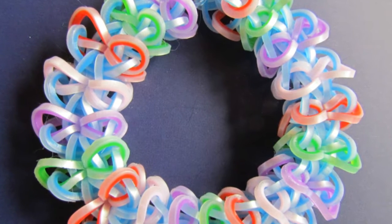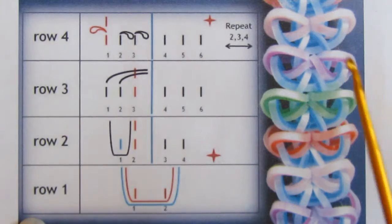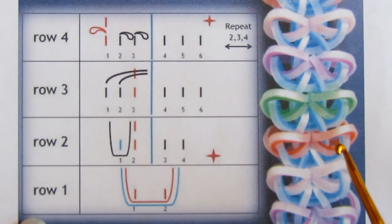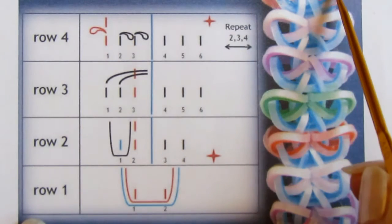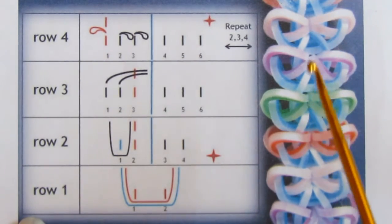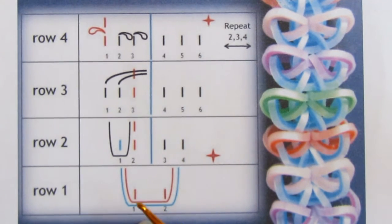Unfortunately I can't show you how this bracelet looks in real because I managed to sell it recently, but we can have a look here on the catalogue card. We are going to work with two kinds of colors: one color is in the center of the bracelet making these loops. I also use blue for these lower loops, and then different colors for these ribbons — these little wings. This is the color scheme I'm going to show you today, though you can use whatever color scheme you want.